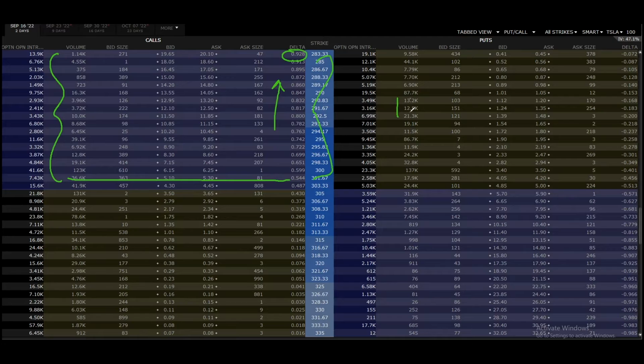When you have a one delta, right, that reflects a dollar 1-to-1 ratio change in the underlying. So if the underlying moves a dollar up, right, your position is going to gain a dollar per contract. This is going to be the closest that you're going to get to the underlying, right? When you're super deep in the money, but that also comes at a very high price. So pricing of these options is to consider as well.